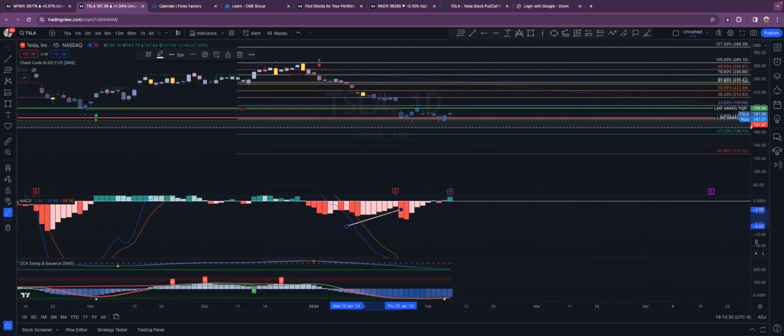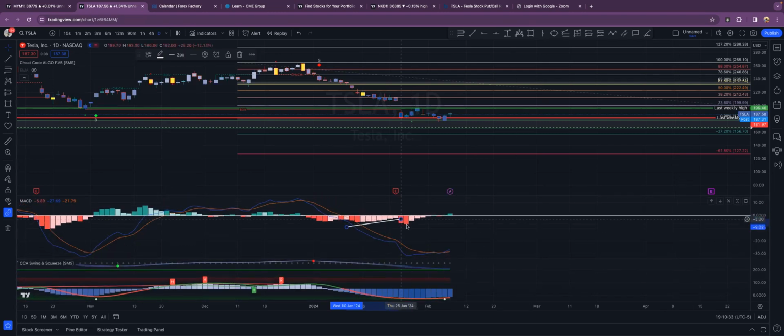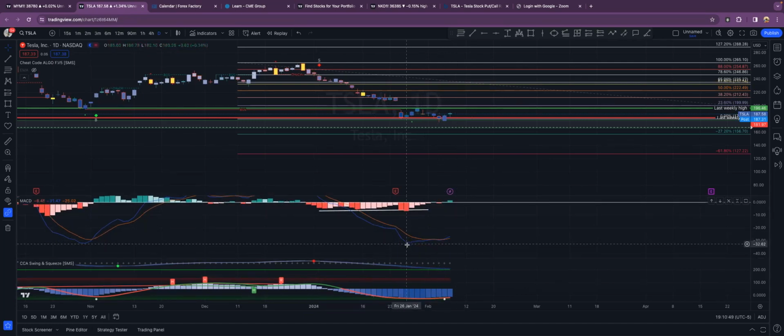So let's minimize that a little bit. Once you start seeing that shifting momentum, same thing there, the MACD histograms are slowly riding upwards. They had a little dip here on Friday, but they were still slowly riding upwards. From there, the MACD lines also found support. So when you got skinny histograms and your MACD lines are starting to find support, that means a trend reversal is about to happen, or a potential trend reversal, or you're going to simply say a pullback. Depending on how beat down the price is, or where the price is at key levels, will determine whether it will be an aggressive pullback or a minor pullback.